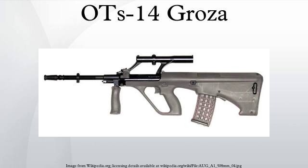OTs-14-4A01, carbine variant with a short barrel and a vertical foregrip. OTs-14-4A02, special carbine variant with a short barrel threaded for a suppressor. OTs-14-4A03, special sniper variant with a short barrel threaded for a suppressor and a telescopic sight bracket on the carrying handle/iron sights. OTs-14-4A04, 9/40mm, grenade launcher variant with a long barrel and a GP-30 underbarrel grenade launcher.